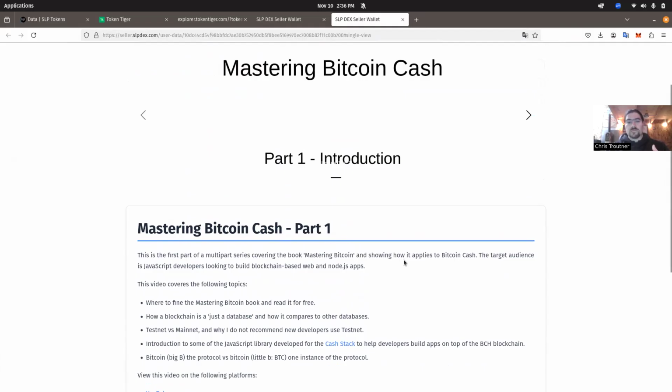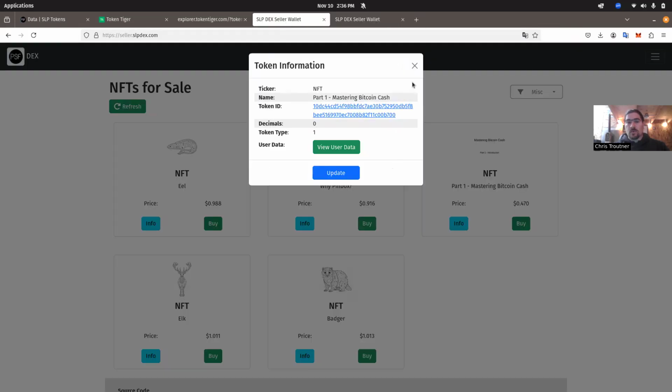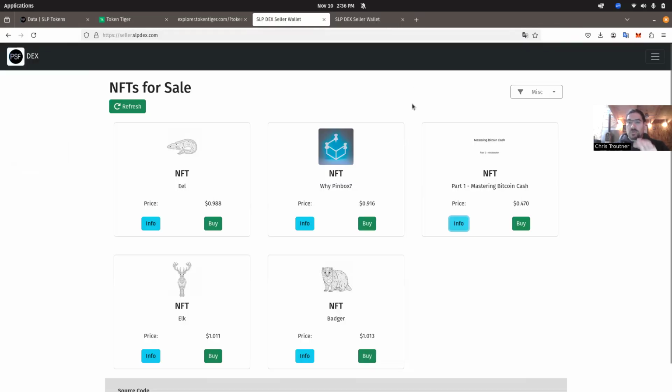Basically, this is an area for you to add whatever you want, any type of rich data, and you can change it over time. It's not fixed, and that's another important feature. So I'm going to show you how to add and manage this type of data using Token Tiger.